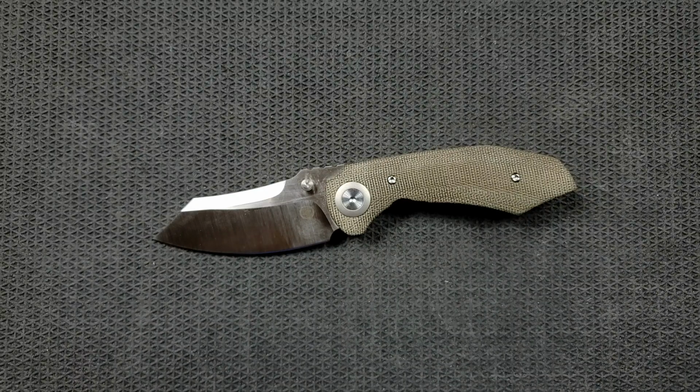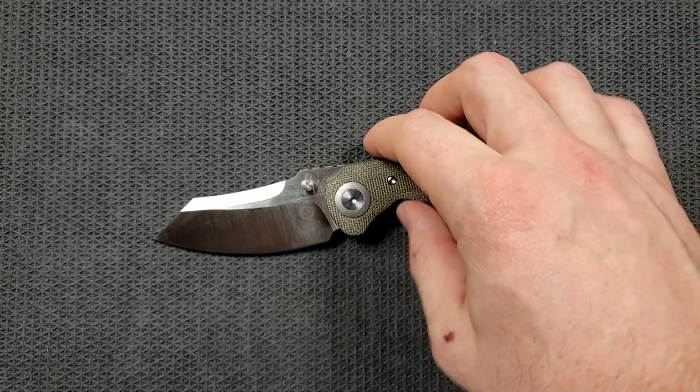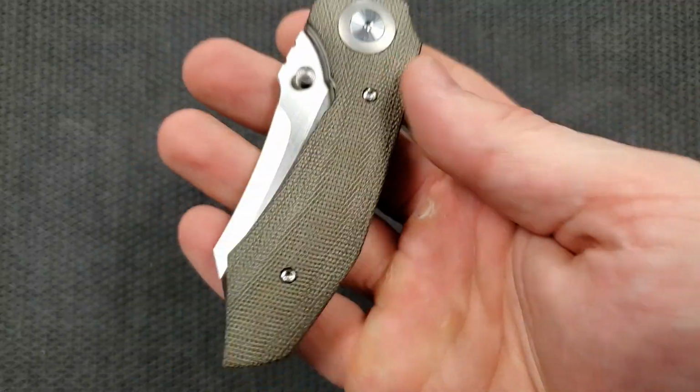So this knife is manufactured in China, but there is a lot of hand fitment and human attention at the very end of it. Alliance Designs does go in and make sure that everything is meeting up correctly, that everything's assembled correctly. So that is an additional process, and that does add to the cost. And that's why we have such a finished product.